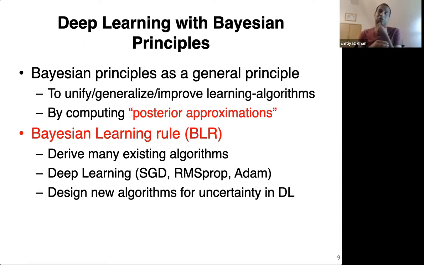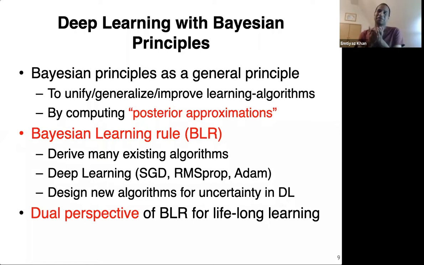So I'll try to tell you a little bit about how we can derive deep learning algorithms from it and many other learning algorithms as well. But then, because we know the connection between Bayesian algorithms and deep learning algorithms and other things, we can now borrow strengths from there and make something better. So I will very quickly show an example on uncertainty estimation in deep learning. I'm not sure if I'll have more time, but let's hope that we'll have more time left after this.